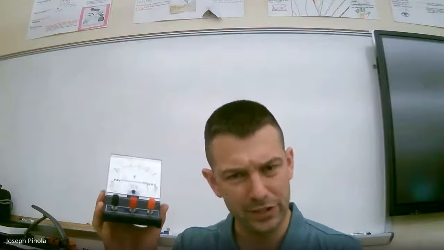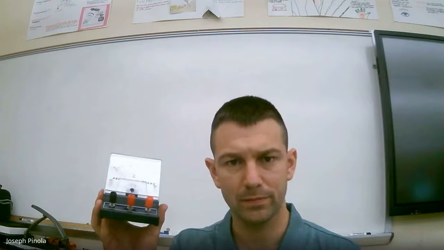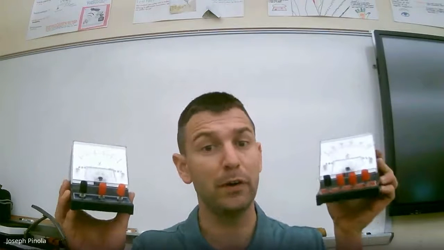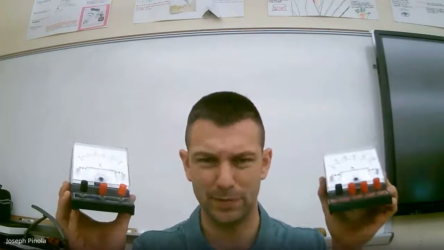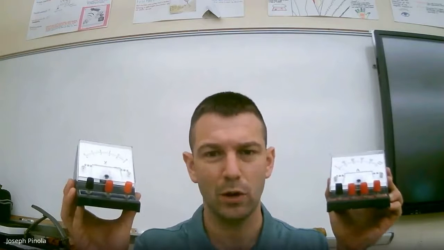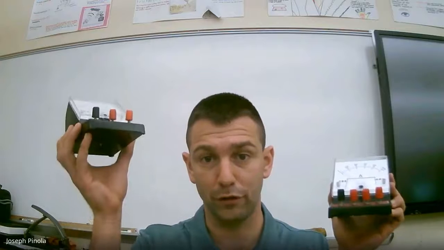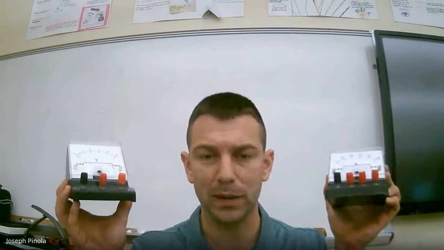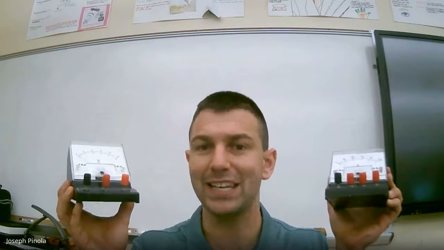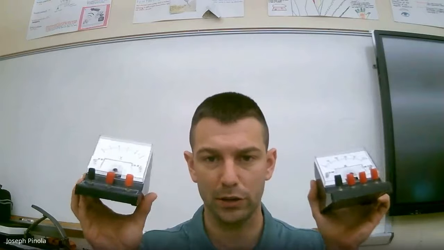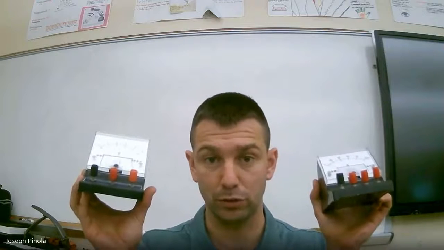Do you know what this tool is? How about this one? These are two tools that are very important in making observations about circuits. Hi everyone, I'm Mr. Pinola, and today we're going to use these two tools, voltmeters and ammeters, to make some important observations and develop a key law in circuitry. But first, let's make sure we understand what the point of each of these tools are.